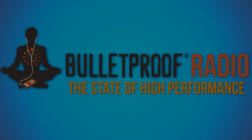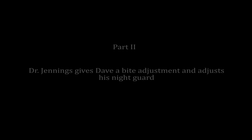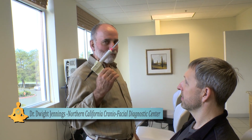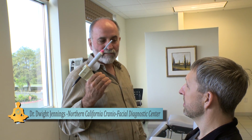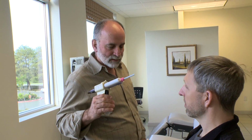Bulletproof Radio. This is polyvinyl siloxane. It's a silicone epoxy that sets up in about 15 seconds. And this is much higher accuracy at figuring out how teeth come together than either carbon paper or wax or anything else.